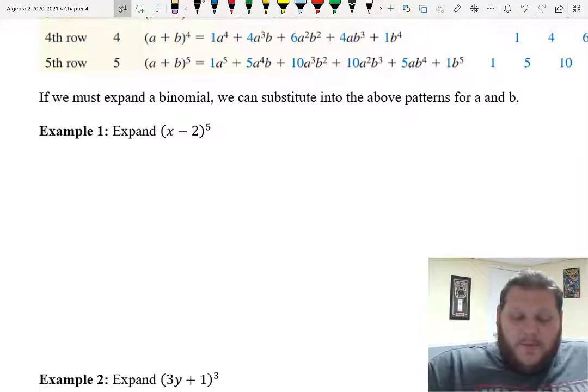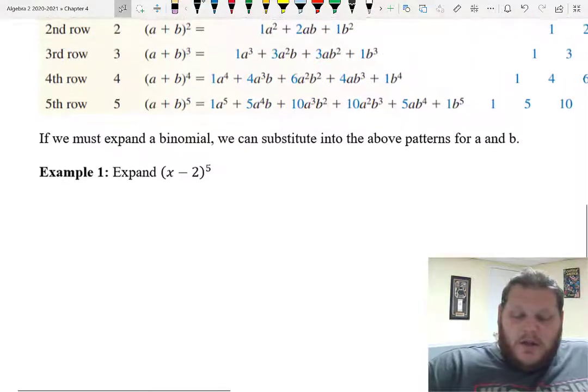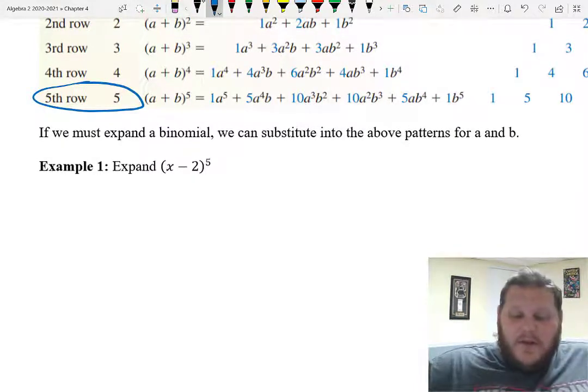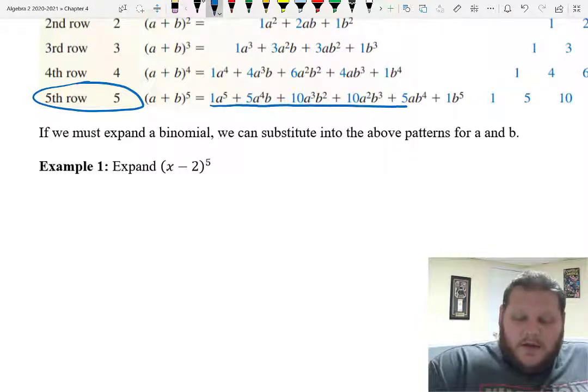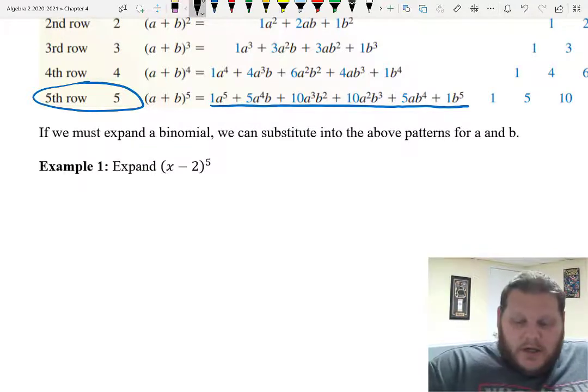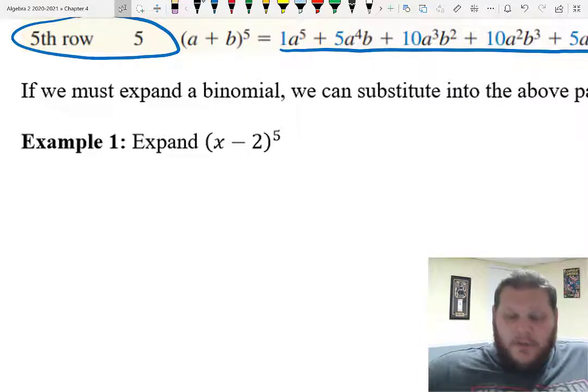So in example number 1, if we're asked to expand x minus 2 to the 5th power, we are going to use this 5th row, right, because this is the 5th power. So this right here that I'm underlining is going to be what we use to substitute in with a and b based on what our function is. So you don't have to necessarily do this. I'm going to. Just because, again, like when we first started learning how to do the quadratic formula or any of those other formulas, I always start with just the generic term first. The more times you write it down, the deeper and deeper it gets drilled into your long-term memory. But here, I'm going to go ahead and write down what I'm substituting into.